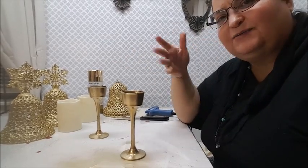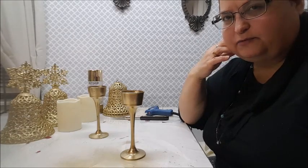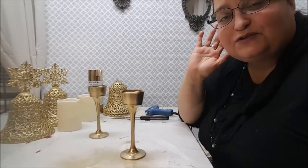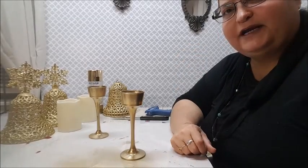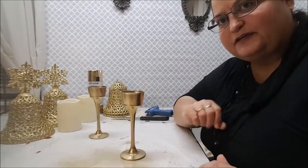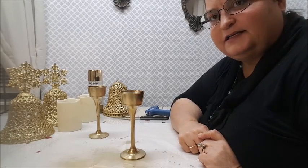Because I went outside and it was kind of a dreary day, and I kind of knew I shouldn't. It wasn't an ideal day to spray paint, but I went ahead and did it because we're already in December. It's December the 1st, and I want to get some of these crafts going, and I already had all the supplies for this, so I thought I'd get going and get myself in that spirit.